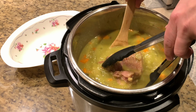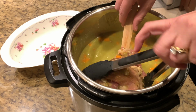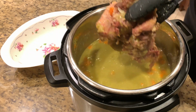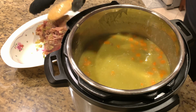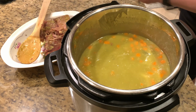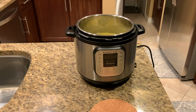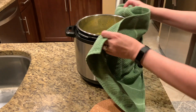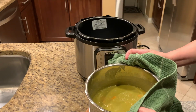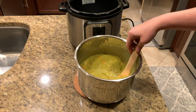So now I'm going to use my tongs and carefully get out the ham bone from the Instant Pot. I don't want the meat to fall off. And then I'm going to put it into a bowl, let it cool, and then I'm going to take off all the meat from the bone. That will be added into the soup later. I'm going to hit cancel on my Instant Pot, turning it off. And I'm going to carefully remove the liner from the Instant Pot outer pan and put it on a trivet.